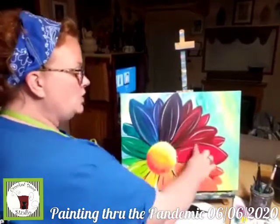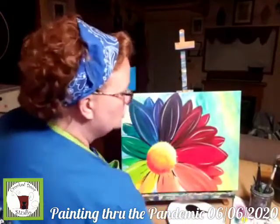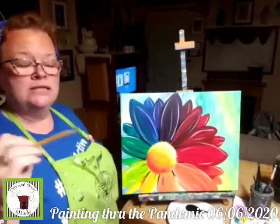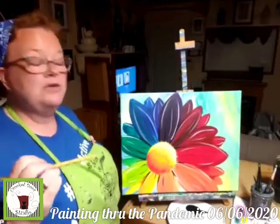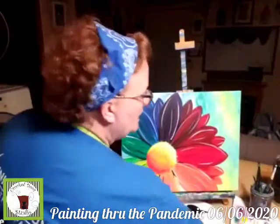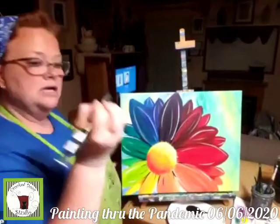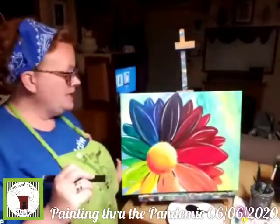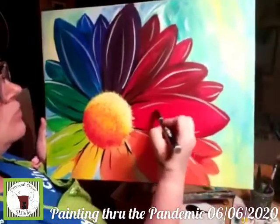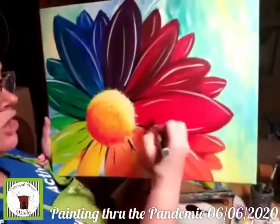So to put your word over here, you could map it out with a pencil first, right? It might be hard to see. If you have chalk, I love to map it out with chalk first. Before I write, I will always leave the cap on. If I'm going to use a pen, I leave the cap on and write it first with the cap on. That helps me map out where it needs to go.